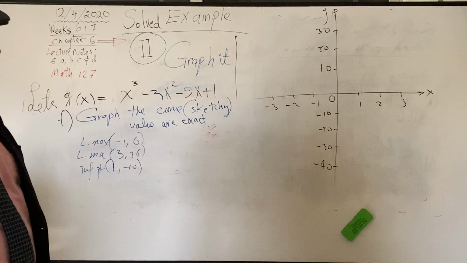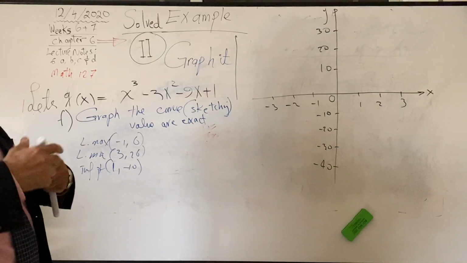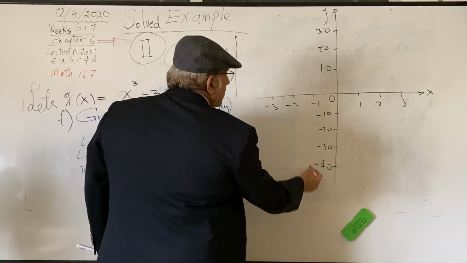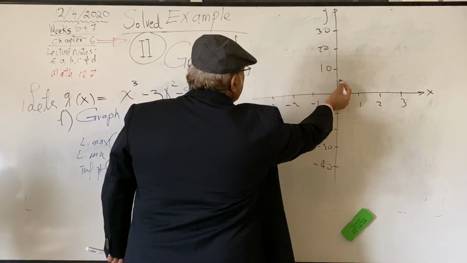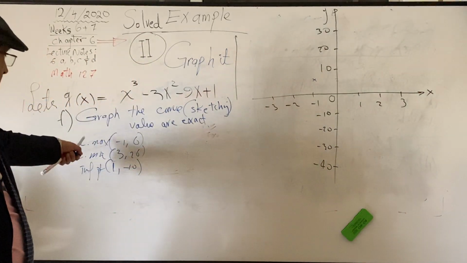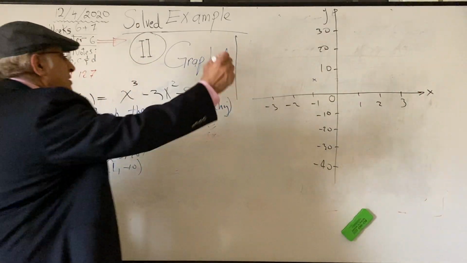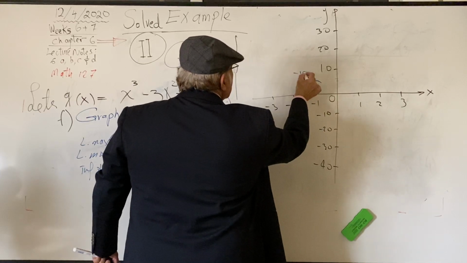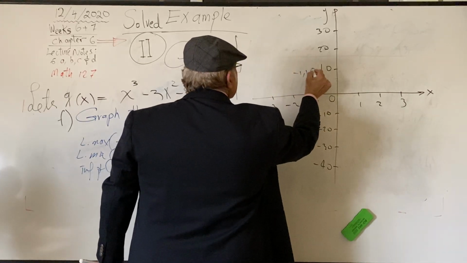All right? Let's plot the points. Just plotting. Negative 1 and 6, where is that? Some people do go down here. Be careful. This is 10, this is 5, this is 6. So this point is called what? A maximum point. Maximum means go up, then go down. Well, why don't I write this coordinate on the graph? Negative 1 and 6.